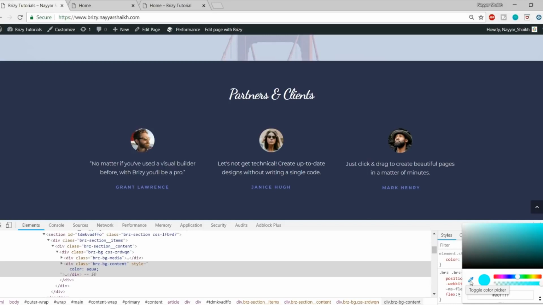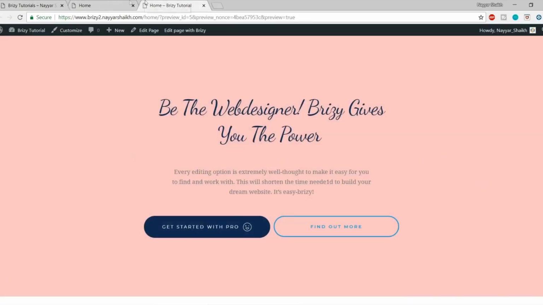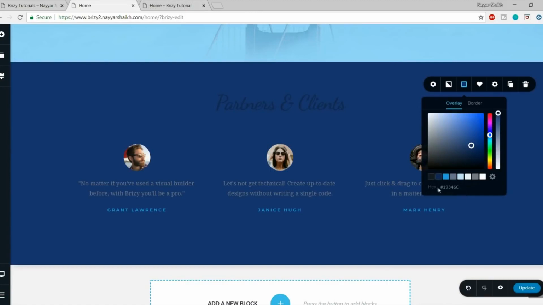You will see this pencil thing, or this speaker is already selected. Now don't do anything, simply go anywhere for whatever color you like. So I like this color, so I click over here. I'll get this color code, so I simply copy it from here, go to my website, and instead of this color I'll paste in this color. Alright, let me do it properly. Alright, now as you can see, I have the exact same color on my website. So that is how it is done.